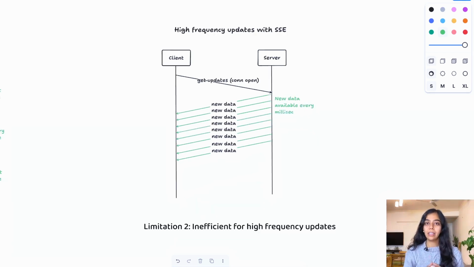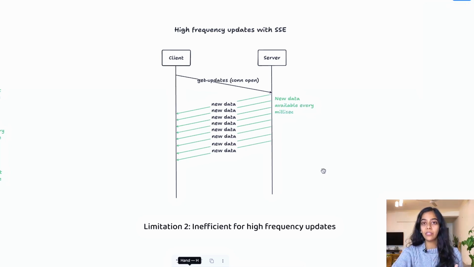SSE is not the ideal choice when it comes to designing systems with a very high frequency of updates. We're talking about hundreds of updates per second. This is because SSE streams from the server are typically text-based, and hundreds of text-based events per second can become really inefficient as they create lots of small packets to be processed by the browser. A better alternative in such scenarios is the WebSocket protocol, where the events are in the form of binary packets which can be easily batched and compressed to improve the efficiency.